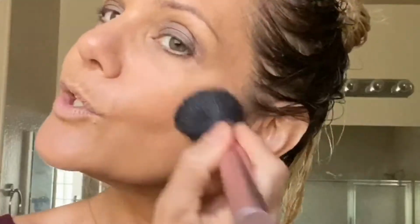Okay. So, done. It just gives you a little bit of that glow so you don't look too white. Remember to go all the way to your neck. Again, this is some kind of terracotta or bronze color. Love this pharmacy brand. It's Milani in the color of Luminoso Baked Powder Blush 05.